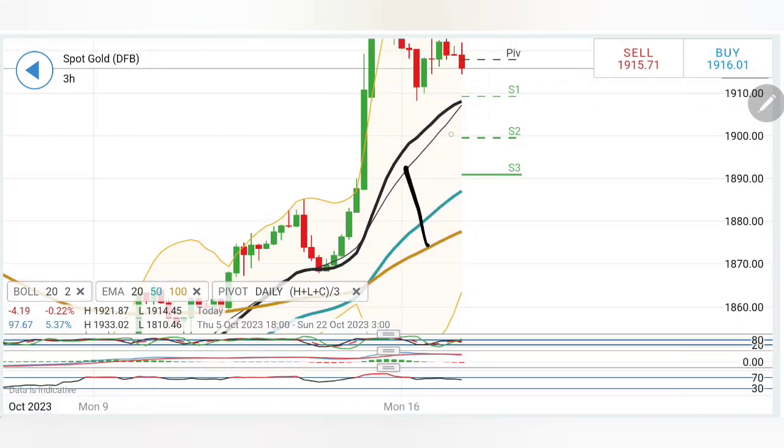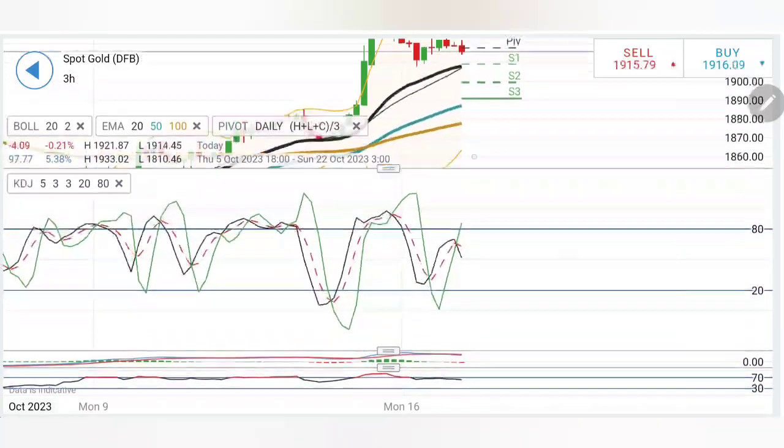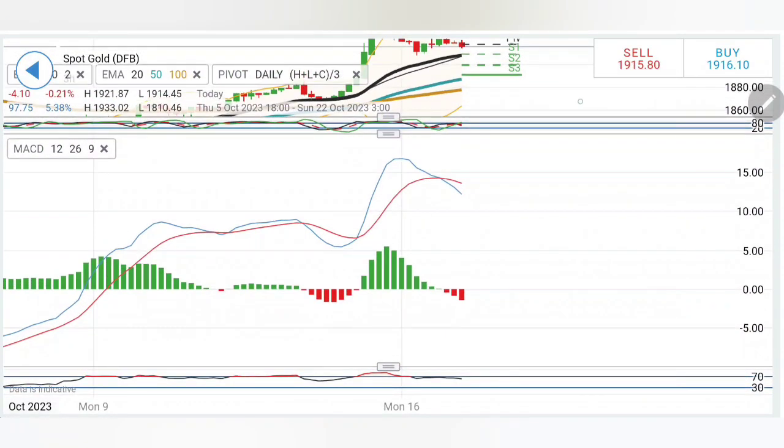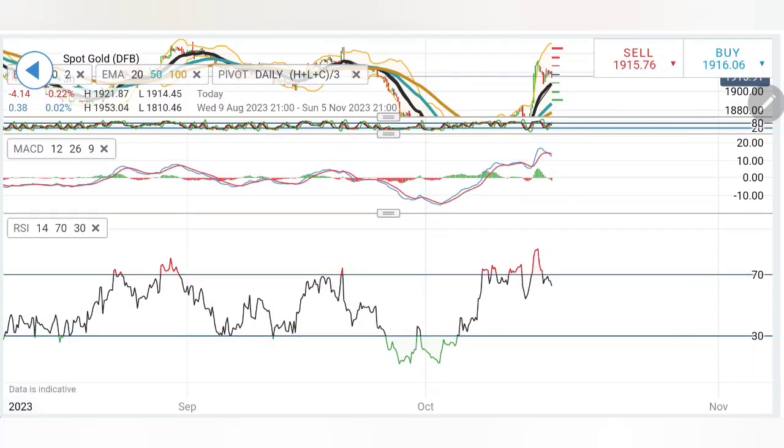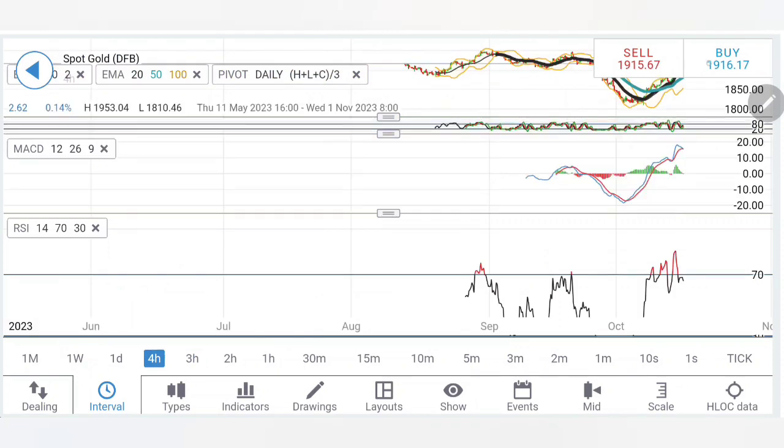Moving averages are trading with divergence and are staying bullish. Too much divergence between the 20 and 50 suggests that there should be a slight further drop. The stochastic is looking down, the MACD has just crossed over, trading with divergence and bearishness. This crossover has come after a long bullish move, and possibly this could pull the prices a little down. At least even if it is not turning completely bearish, it has to pull the prices a little down and stay bearish for a while. RSI is coming out of the overbought zone.